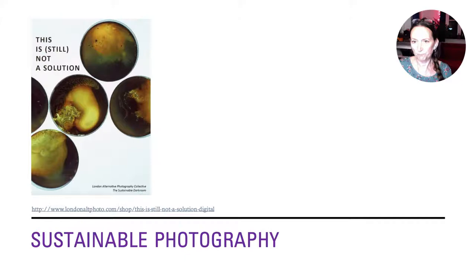And the first person that I interviewed on the Photopocene podcast was Hannah Fletcher, and she's very much involved in the sustainable photography world, and she's also involved with the London Alternative Photography Collective and the Sustainable Darkroom. And this booklet that they've created, This Is Still Not a Solution, brought artists together who are working in analogue, trying to make analogue photography more sustainable, looking at these themes of recycling, removing, repurposing, or reworking, and what their relationship is to analogue photography in the darkroom.